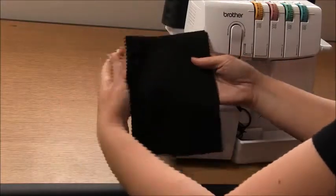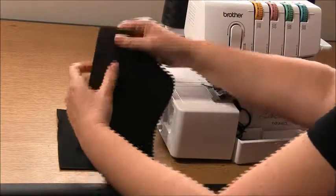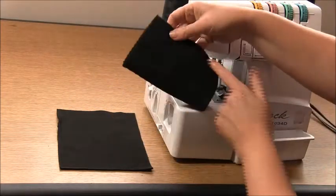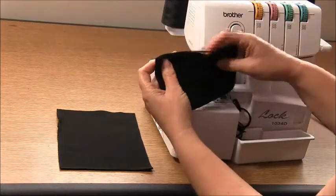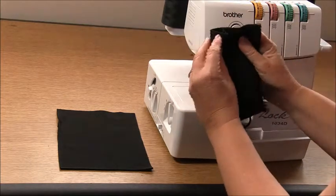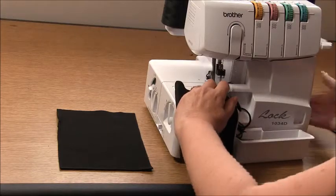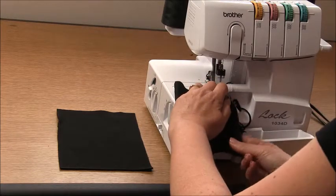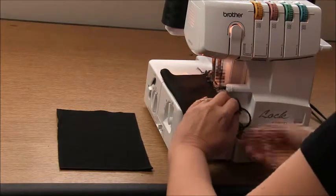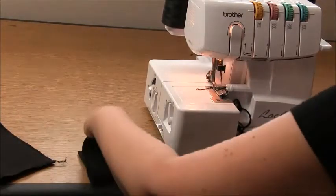Okay, so you're going to have 2 cuffs that look like this, they're rectangles. What we want to do is take one of them, fold it so that it is right sides together, and we're going to overlock the short edge. Now the short edge is the one that does not have the notch in it. And repeat that on the other piece.